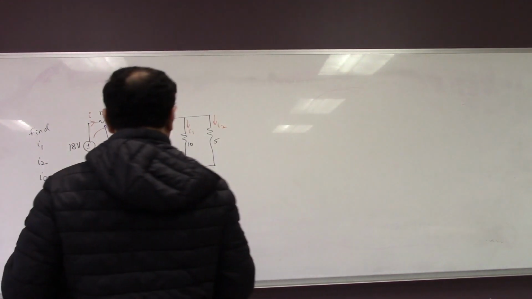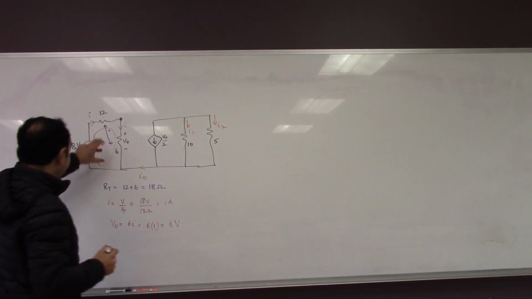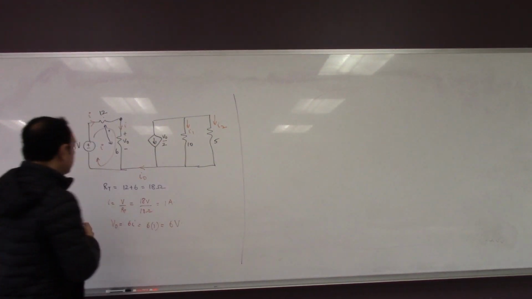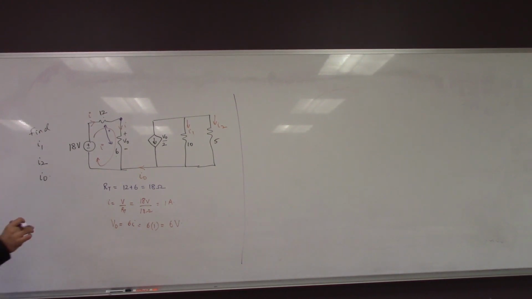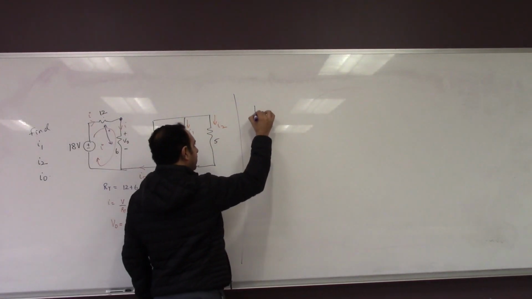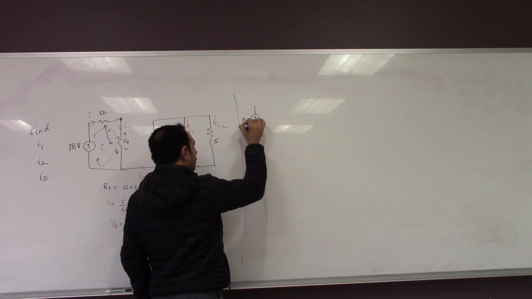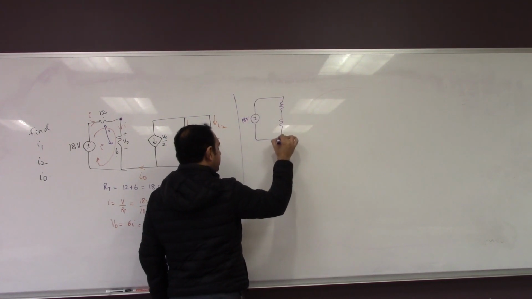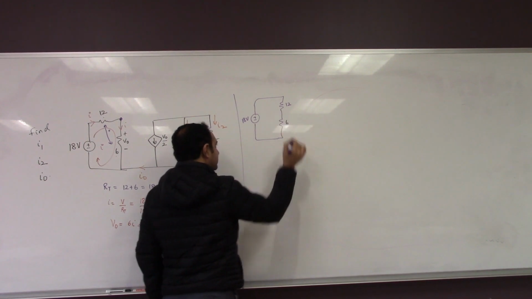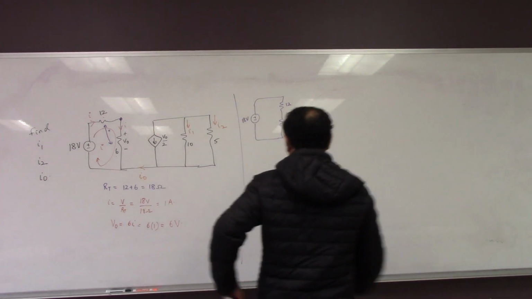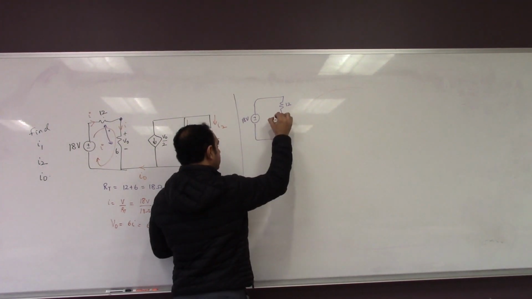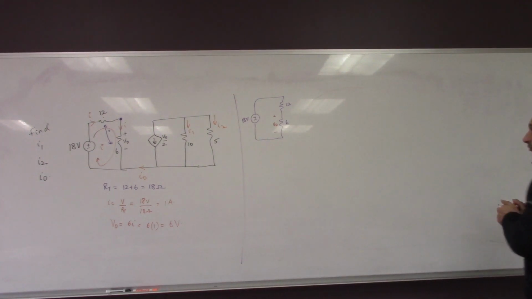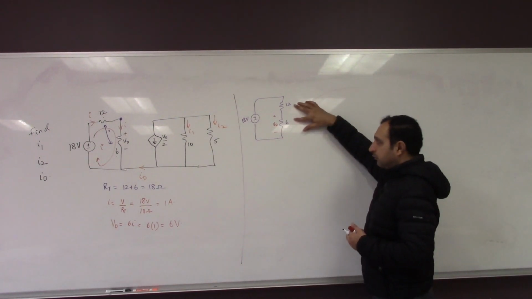But a very simple way of doing this is if you look at this circuit, right? And that's why in the previous class we went over a discussion of a voltage divider circuit. So here you have a plus minus 18 volts. You have two resistances. I'm just going to redraw this slightly differently. This being 12 and this being 6. What we need to find is the voltage across the 6 ohms. We don't care about the voltage across the 12 ohms.